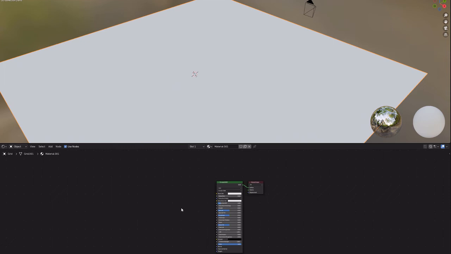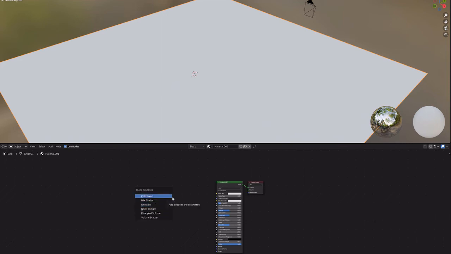So basically here what I did, I went to Add, and here you have all your nodes, and you can choose any of them and just right click on it. And here you have Add to Quick Favorites. And if you press Q, I've already added some of those nodes that I usually use. For example, Color Ramp, Mix Shader, Emission, Noise Texture. These are the nodes I use on a daily basis.